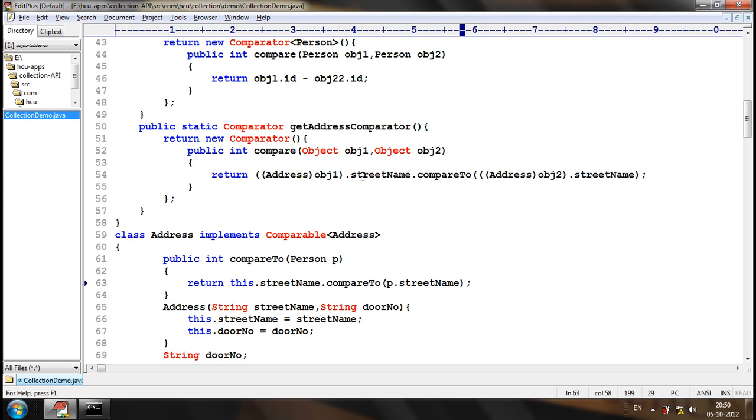Now, either in comparator or comparable, are we doing any typecasting if we use generics? No, directly we can compare the elements, because we are specifying that we are giving only Address.